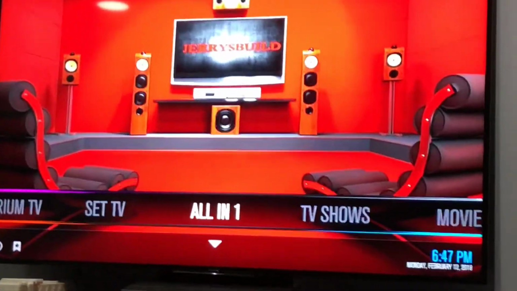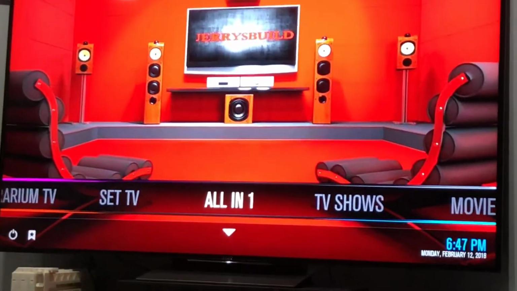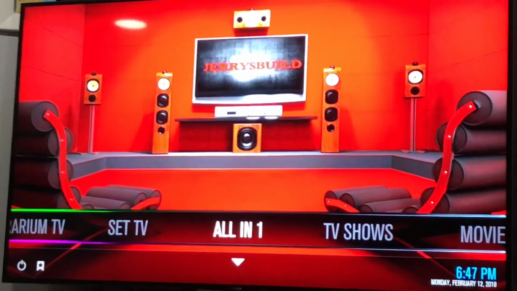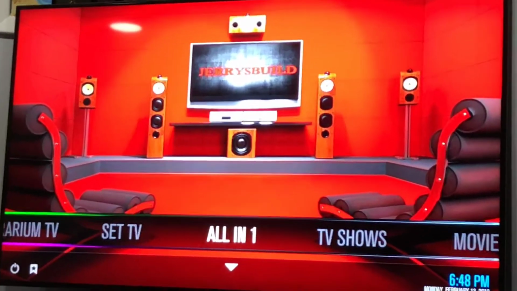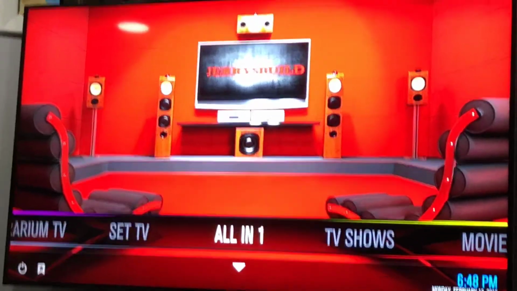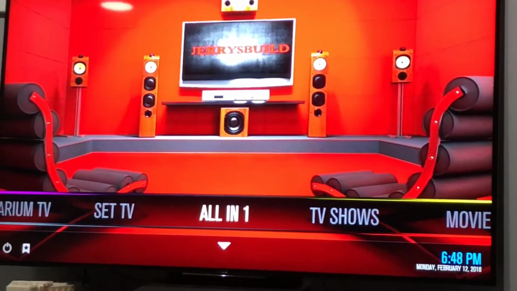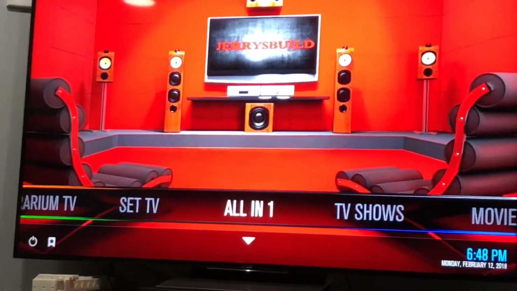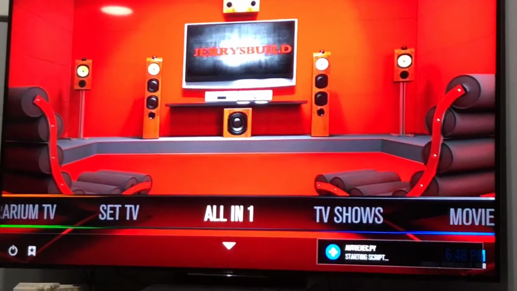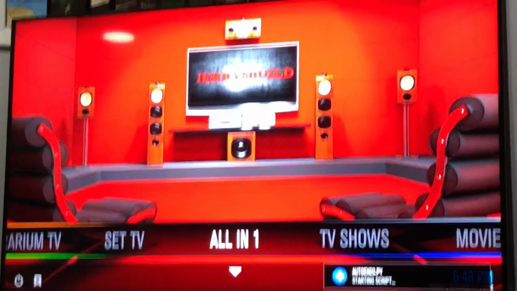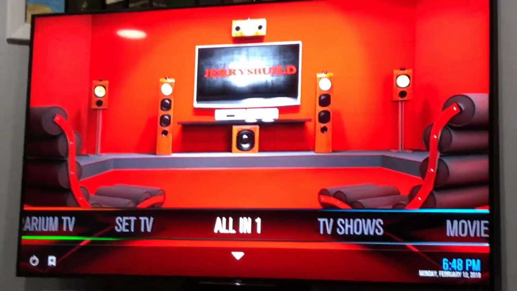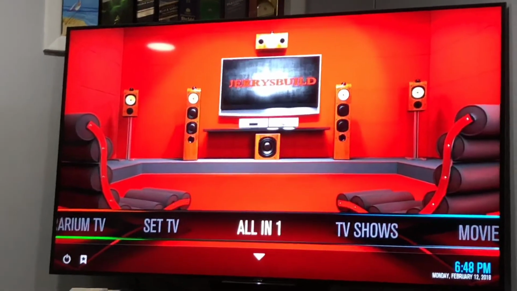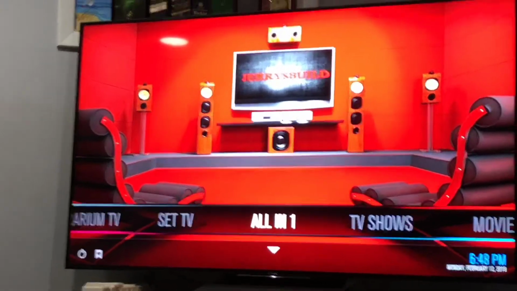Now when it first turns on, leave the remote alone. Don't touch anything, just leave it down, in case anything has to update. And this also goes for when you first turn it on. You need to see in the bottom right, it'll say all add-ons enabled. Okay, so we got that one. Now wait another second, let it say all add-ons enabled, and make sure that nothing has to update.